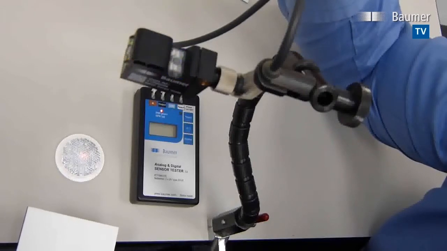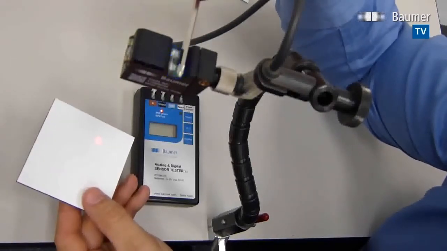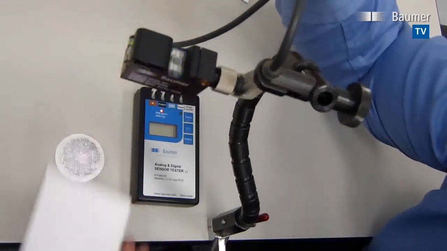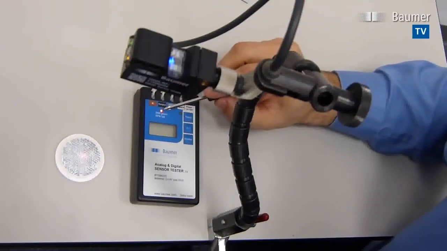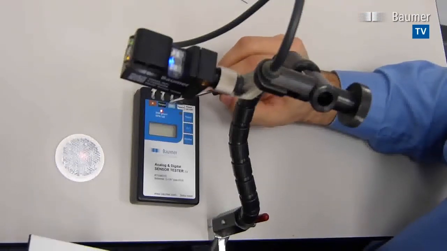If we go the opposite way and teach it the object first, and then teach it the reflector, now it's a red output, which means no PNP output.